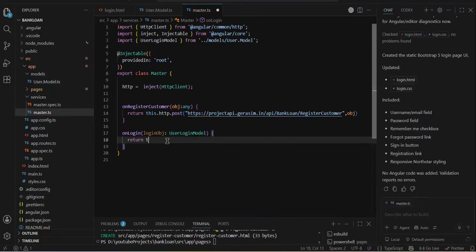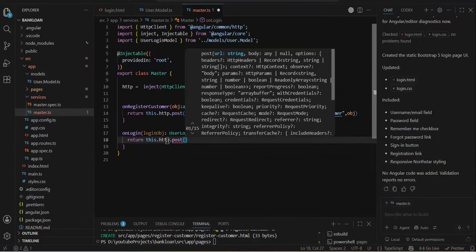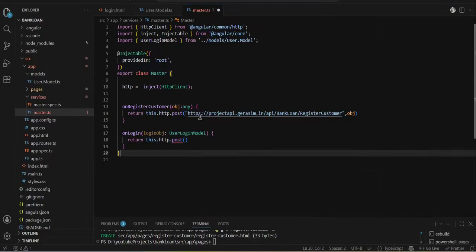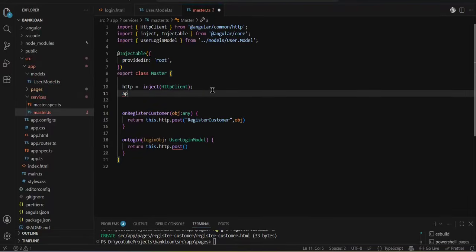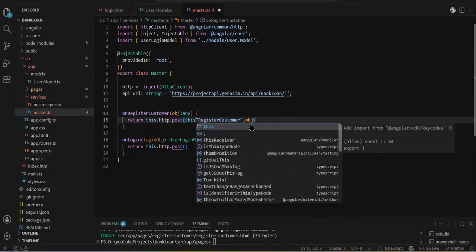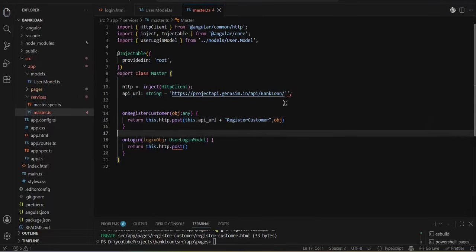Now, return this.http.post API call. Now here you can see the URL is going to be common. So I will keep it in a variable. So apiUrl colon string, common URL. I'm putting it over here. Then over here, you will just use this.apiUrl plus like this. Okay.